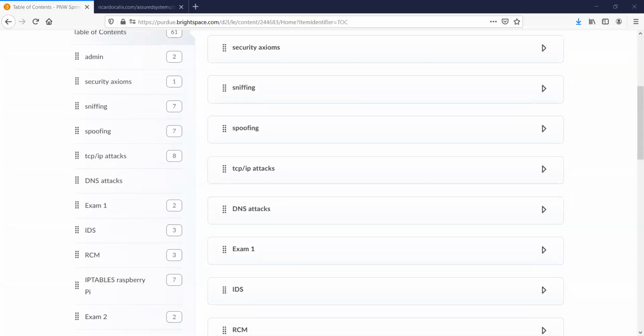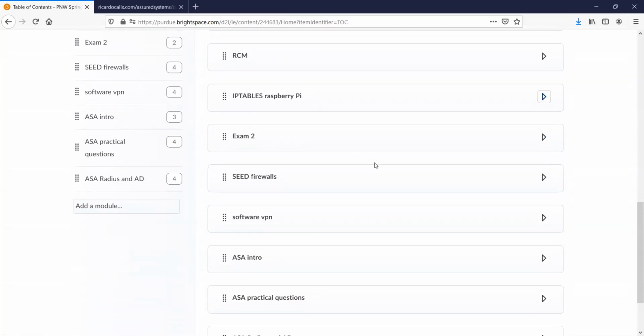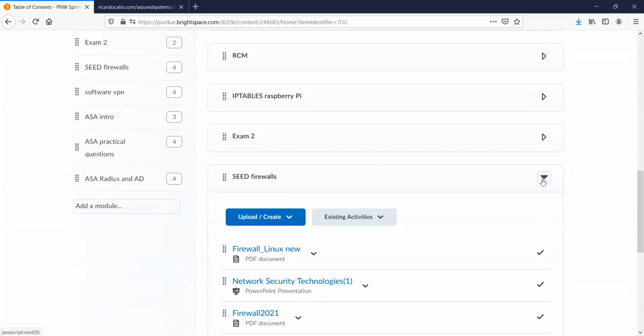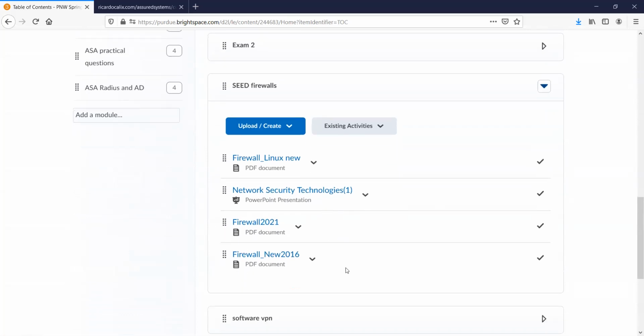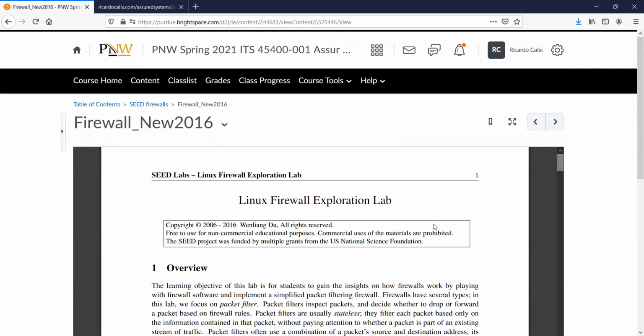So we're going to go back to Brightspace. Now, if we go to this document, let's look at the seed firewalls here. Remember, you need to read through these documents, but it's possible that I'm not going to assign every single problem from them. Instead, we are just going to do selected topics.